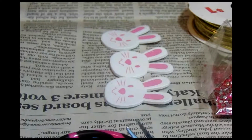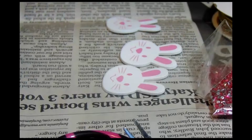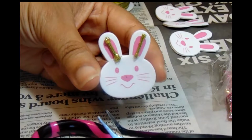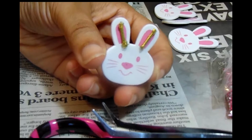Since it's Easter, I was able to pick these little stickers up, and I thought they were so adorable. Part of me says, oh, use the stickers like they are, but because I'm feeling arts and crafty, I wanted to do something. So I'm gonna show you guys what I've been doing. The little ribbon that I picked up, I cut a piece of it and I placed it on top of the bunny ears, as you can see. These little sticker bunny ears are actually going to go in my Easter soap that I'm going to be making. But today the video is going to show you my little crafty idea.